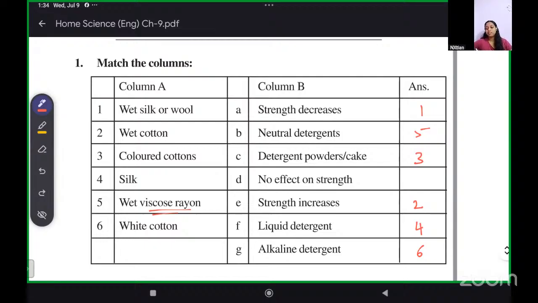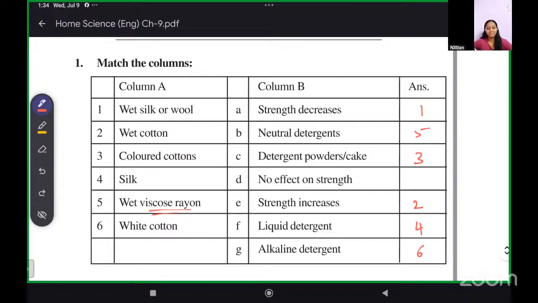I also cross-checked these answers from the back of the book. The book has mentioned that wet silk or wool strength increases and wet cotton strength decreases.